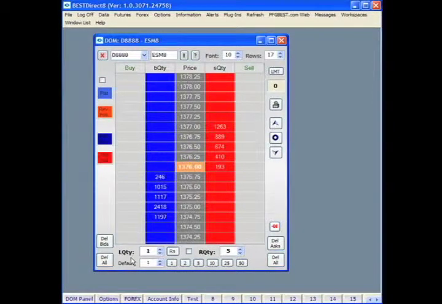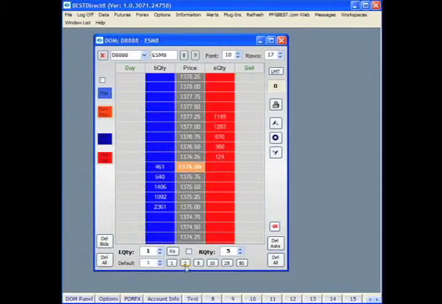The LQTY below stands for left-click quantity. Left-clicking either the blue or red columns will generate buy and sell trades, respectively. The quantity to be traded will be the quantity shown in the LQTY field, which is set before placing a trade. After an order is placed by clicking the grid, the quantity in the left-click quantity field will automatically be reset to its default quantity below.